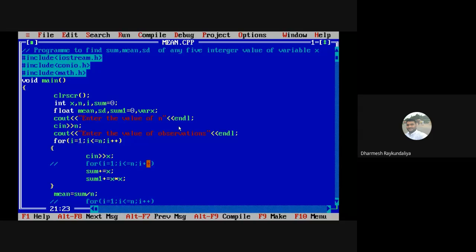calculate this. But here one thing is to be noted, as I told you, that when you apply the division operator, integer by integer, the answer is always an integer. If you have declared float by integer, the answer is still float. Integer by float, answer is float.